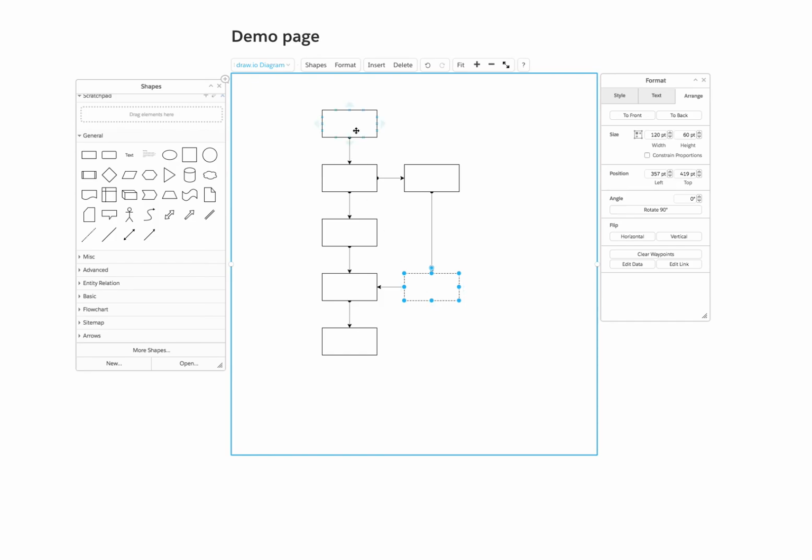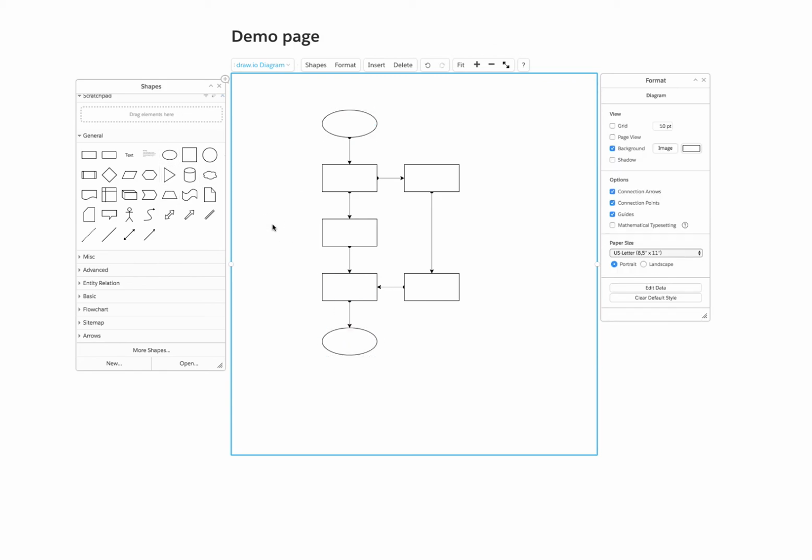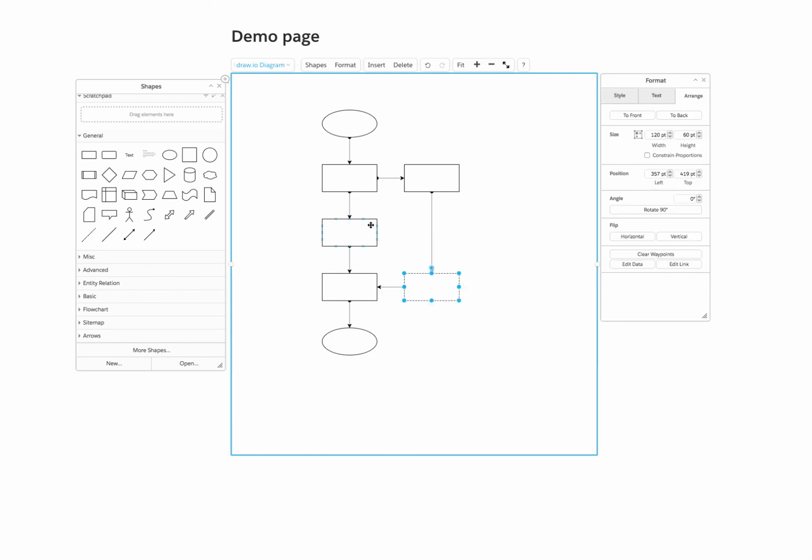So first problem is they're all rectangles. I don't want them all to be rectangles. So let's say that the start and the end should be ellipses. Drag one there. Actually, there's a better way to do this. Select the start and the end, hold down Command or Control on Windows, press Shift and click on the sidebar, and that changes everything that you've got selected. That is a decision, so that's technically a diamond. Okay, let's say that'll do for now.